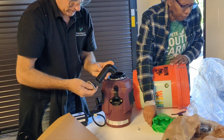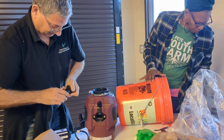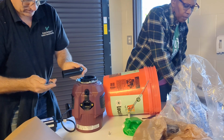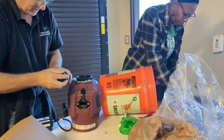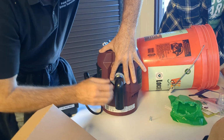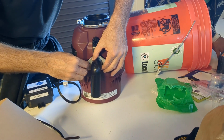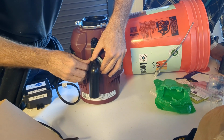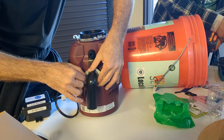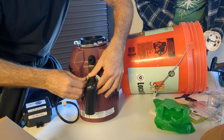So you slip this on up like so, and then you put this plate, which doesn't seem to have a slide, we'll do it this way. You put that on like that. There's your gasket, and then this plugs into here. And all we need to do now is to, oh, it's a flathead. Let's see. So we should have said to you to start out having a Phillips and a flathead. And then I need to have fingers that are dexterous enough to get this started.